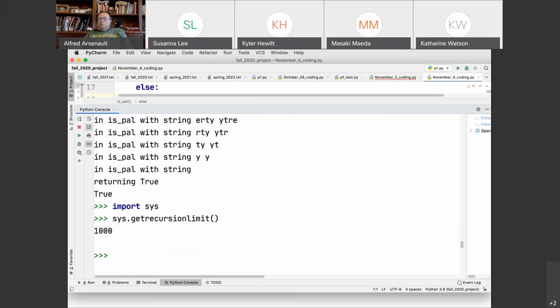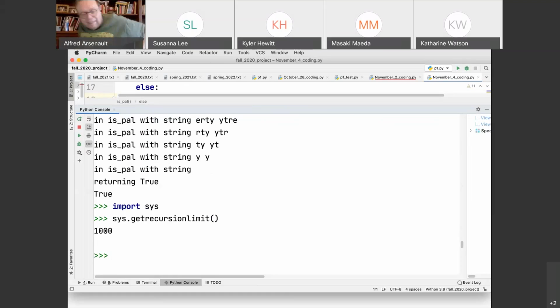If you hit this recursion limit, in all likelihood, you've got an error, you're in an infinite loop of recursions. And so this recursion limit is what stops you from consuming all the resources on the system and running forever.